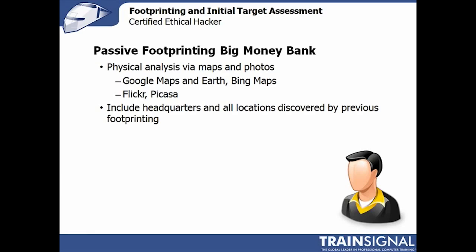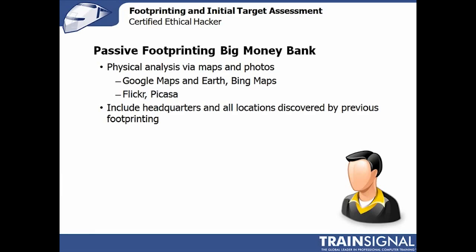useful in later attacks. Another interesting aspect certainly is photographs of either the bank itself in this case, or maybe some employees. So up on Flickr or through Picasa or some image search, you might start searching for Big Money Bank employees and find a number of employees posting personal pictures or posting pictures of workplace activities, parties, social events, and so forth.